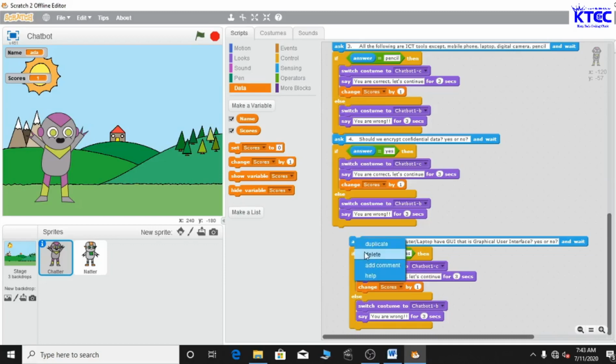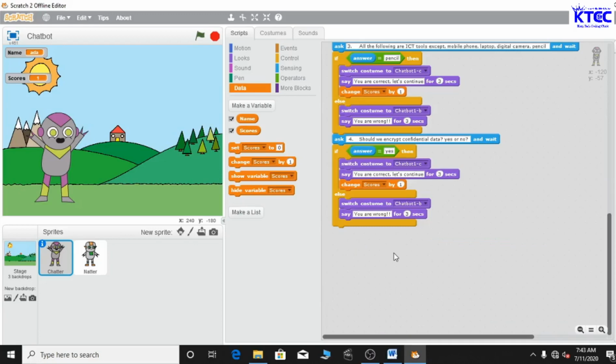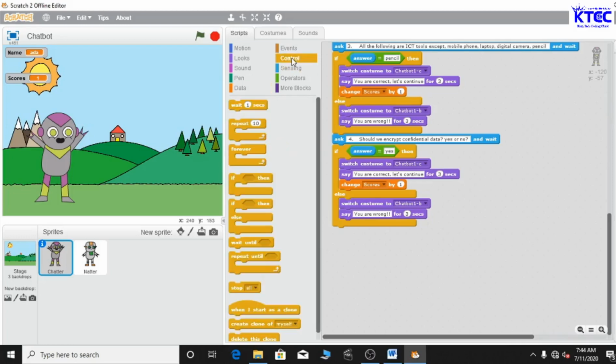So let's do away with this. We now need some instructions to see whether we are qualified to the next round or not. So let's quickly look at that. We are going to need another if else then statement block to be able to keep track of something here. So after this, we are going to need another if then and else block again. So you go to control, go to the if then and else block, and we'll fix it here.